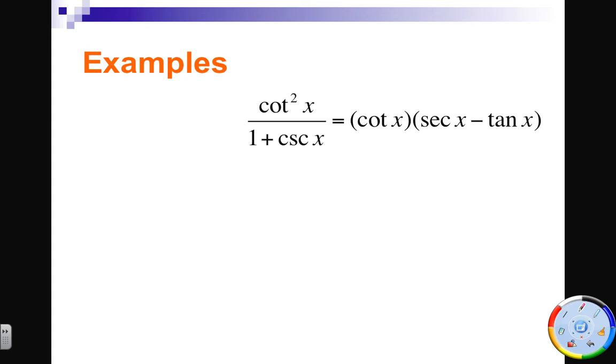But what we're going to do here is, because I already know where we're going, we're actually going to work with both sides separately. So I want to simplify the left and simplify the right separately here. And what I'm going to do is look at this cotangent squared, and because it's a quadratic, I'm going to look at my Pythagorean identity, and I know that cotangent squared is cosecant squared minus 1.